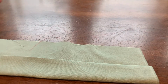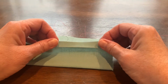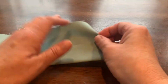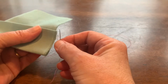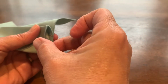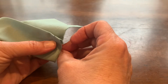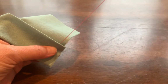Okay, what I have here is a piece of fabric, and it has like a 1/4 inch turned under, pressed under, and then it's turned under another. This is what a classic hem is going to look like. And here's how we get started. You're going to go inside this, okay? We're going to come inside of there and come up. You see how I'm coming up right where the fold is?